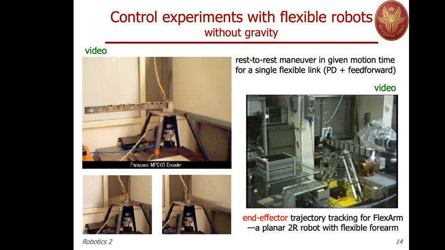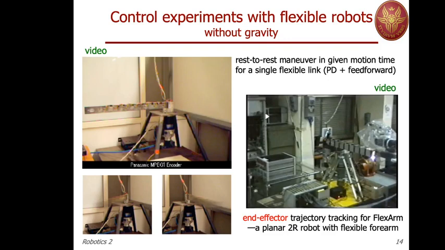So on the left-hand side, you see a device with a 70 centimeter long aluminum beam, which is very flexible in the plane of motion. So it can deform at the tip by an amount of about 15 centimeters, it's 70 centimeters long, from the rigid equivalent structure while moving. There's a heavy direct drive motor, so that you don't need to amplify torque, because the structure is relatively lightweight, in fact less than 1 kilogram in total.